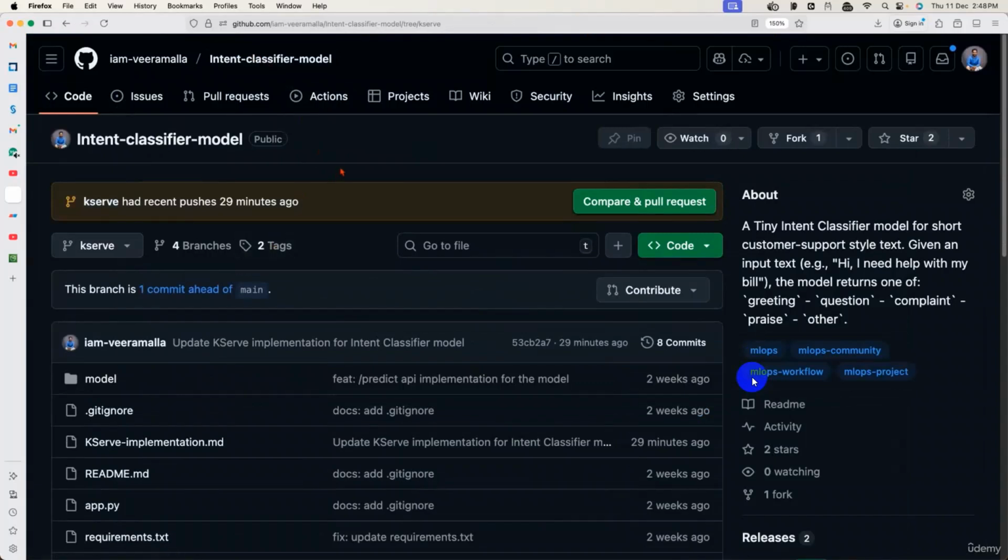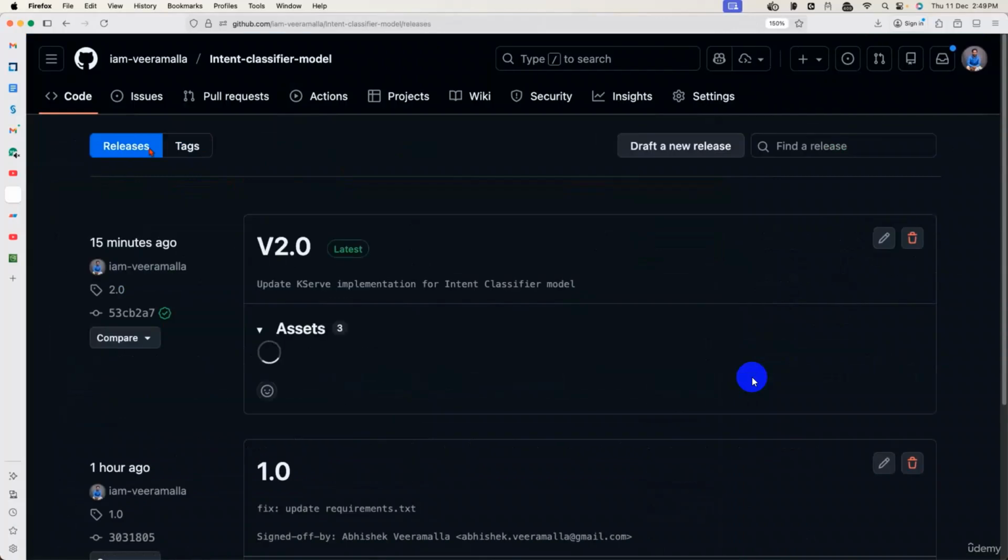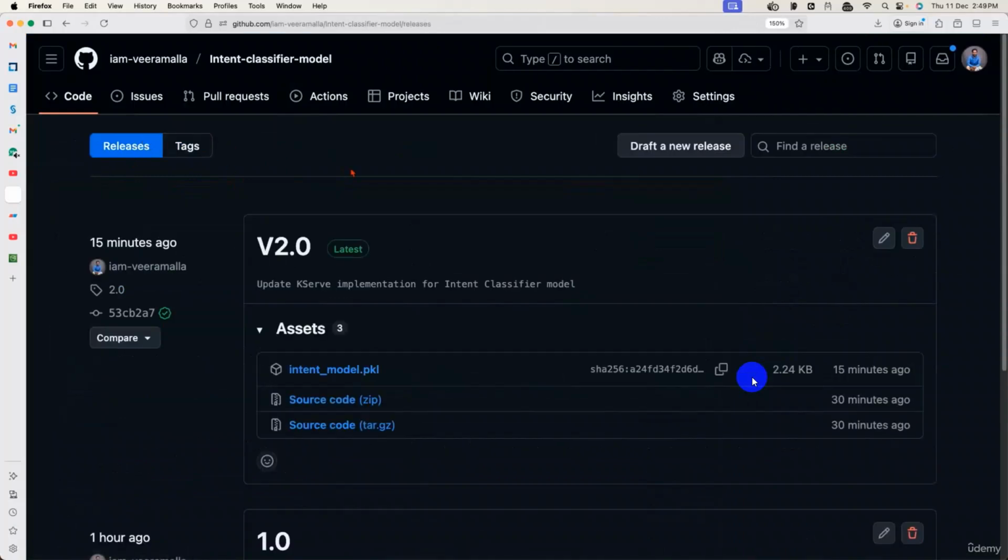This is what happens in real time. Whenever a model is created, let's say through the CI/CD or CI/CD/CT pipeline, the model is pushed as a release binary to the GitHub repo. So we will head to the releases and we will manually publish the binary to a new release.